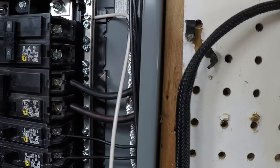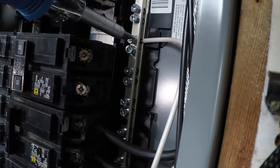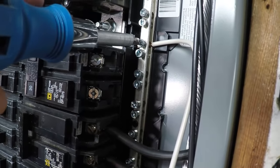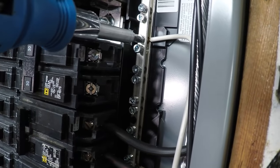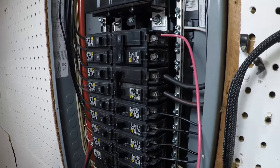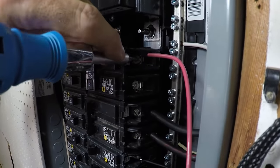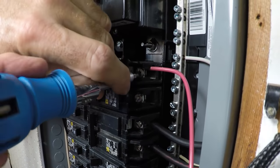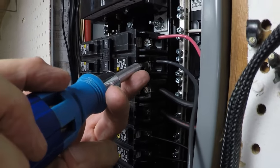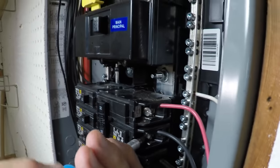And you've got the neutral. Tighten that down. Like I said, very tight. You can't afford to have anything shake loose. And then we're going to go with, again, it doesn't matter, red or black, to this 30-amp breaker. They're both hot, and it doesn't really matter. Tighten them down.